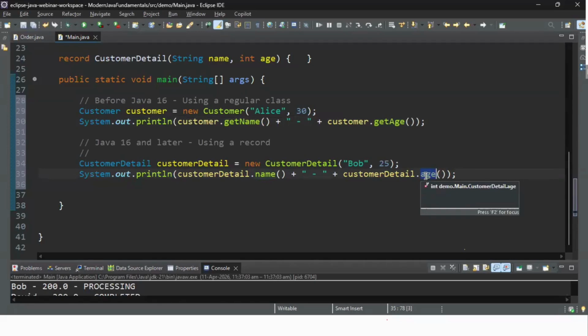Is the difference clear to all of you? You need to understand it because you have to use it the same way. It will create a canonical constructor. Canonical constructor means the parameterized constructor with whatever fields you have mentioned in the record; the same number of fields will be there in the constructor.